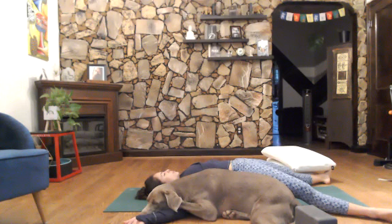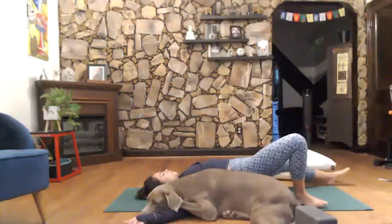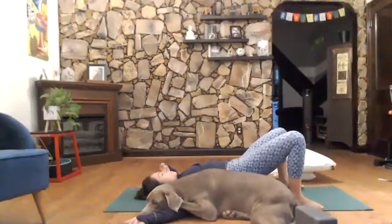Remember again, we're imprinting experiences in our body that are soothing, that are kind, that are receptive to our needs. Make sure you listen to what it is that your body needs. If you're not sure, just bend the knees. And settle back into the back plane of the body.